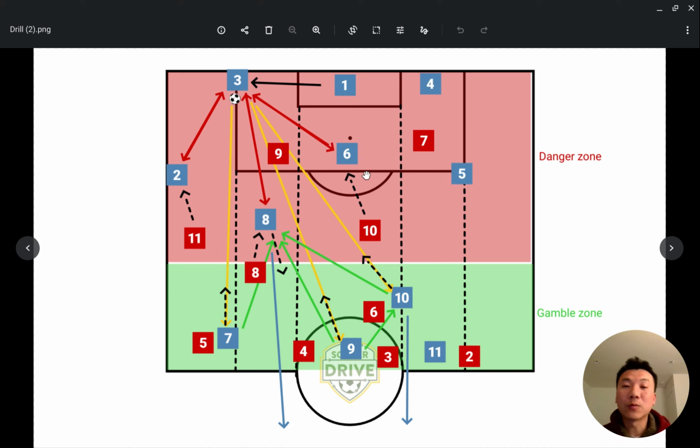And also we understand that in the danger zone, I do not want to risk. I can attract the number 10 to come to me, but I do not want to take the risk of losing the ball by turning or passing the ball into a dangerous area. Okay, so that's roughly it.